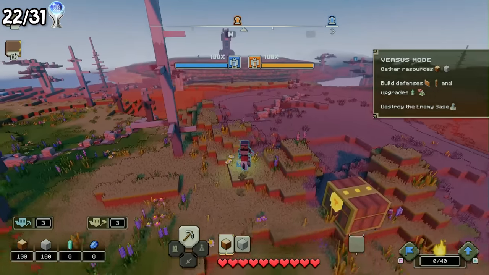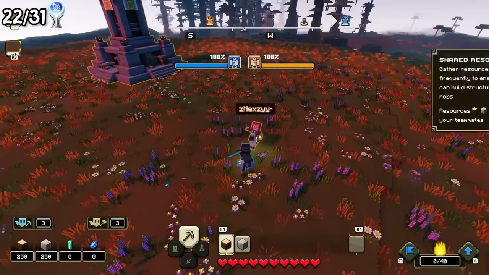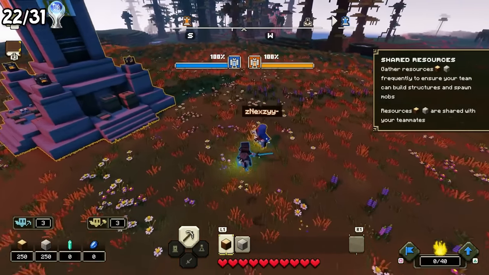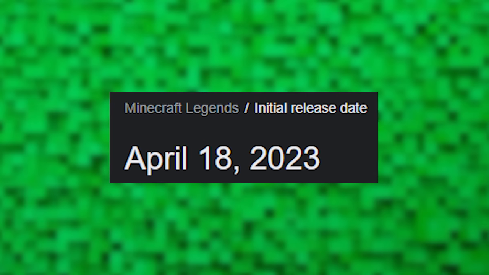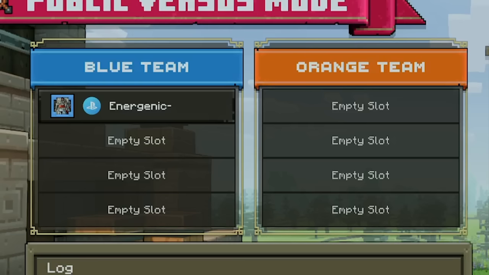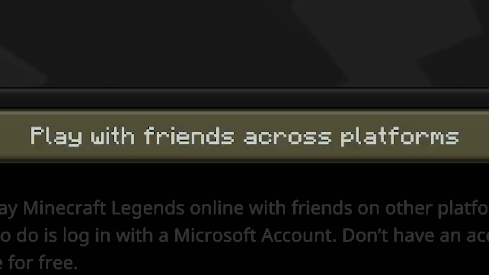You have to kill another player with your sword in versus mode. I thought you could just create a private match and then kill your friend, but that's not gonna work. I needed a full lobby of real people to do this with. As of recording, this game is 4 months old and I couldn't find a single person, let alone fill up an entire lobby. Luckily, this game has crossplay.